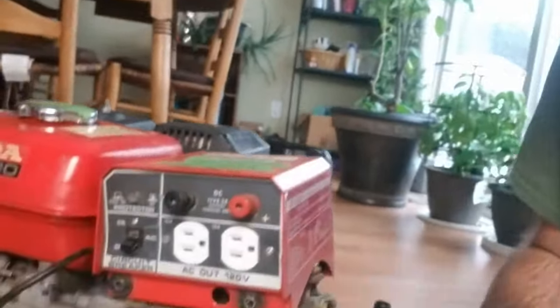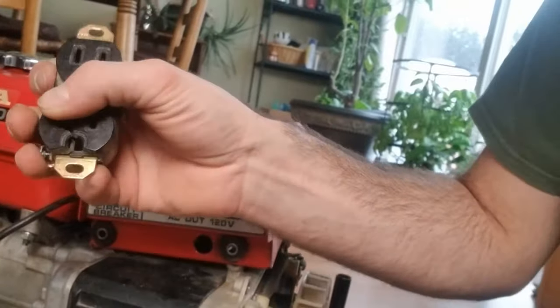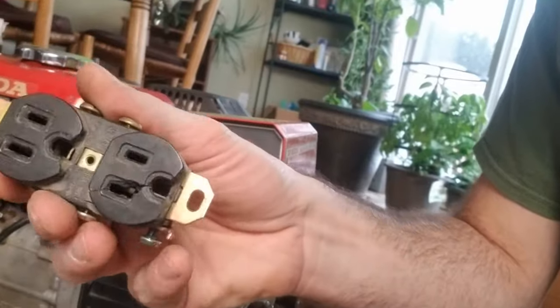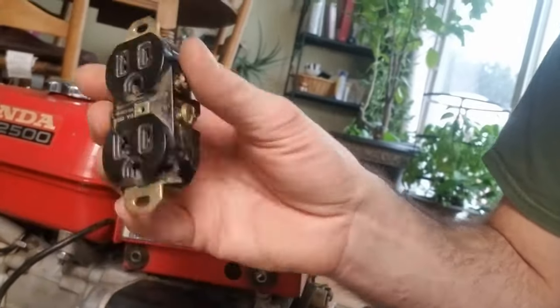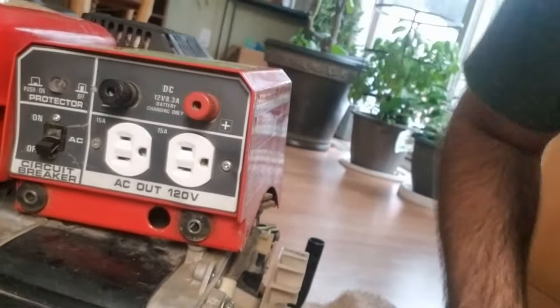The last reason I'm going to cover today is that you might have a bad outlet on your generator. As you can see, I just replaced this one — this one should be black like this one. The original one is completely shattered. The other outlet wasn't shattered, but it didn't matter which one I plugged the cord into, the cord would just fall out with any bit of a pull. It had no friction fit, so it was just a hazard. Got rid of that and put a new one in. I've done maintenance for quite a few years and outlets just go bad for no rhyme or reason. It's a quick and easy fix, should just cost you a few bucks.